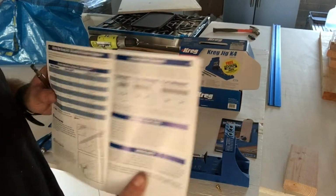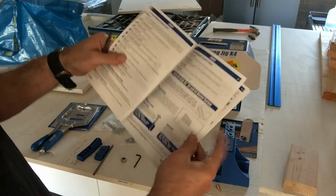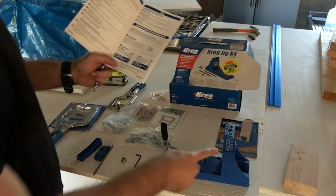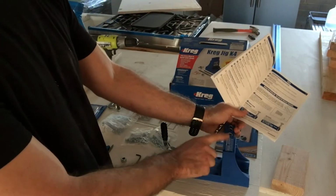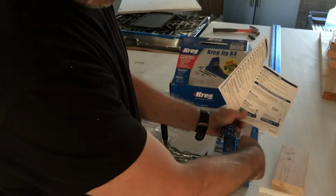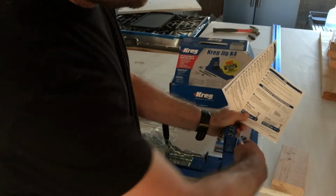All right, so I popped the directions open just to see how to set this thing up. The first thing you're going to want to do is grab this little screw pin. You're gonna wanna adjust your measurements. Since I have a 2x4 board, that's 1.5 inches thick, which is the max thickness for this jig. So you wanna put the pin right in the back here. You wanna secure it down really well.